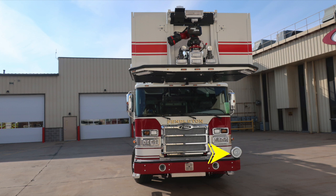As we move over to the driver's side, you'll find a top-mounted mechanical siren. Moving out to the edge of the front cab area, marker turn indicator light.